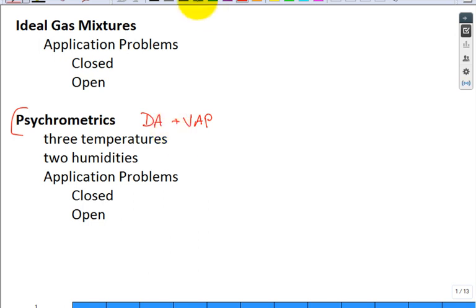Last time we talked about the three temperatures: the temperature dry bulb, the temperature wet bulb, and the temperature dew point. And they're tricky, but you have a lot of experience with these temperatures, especially the dew point temperature. If you have humid air and you cool it, you can get condensation. Or if you have humid air and it's exposed to a cold surface at the edge of a room or boundary, like a cold window pane, you can get condensate on that. Or the cold glass holding your favorite beverage on a hot, humid day, it can sweat, it can have condensate form. So anyway, you have a lot of experience with that.